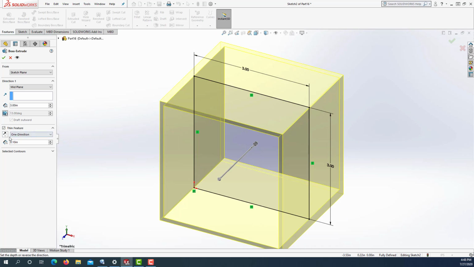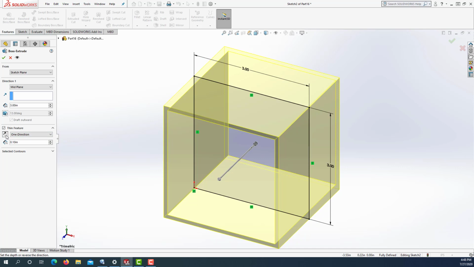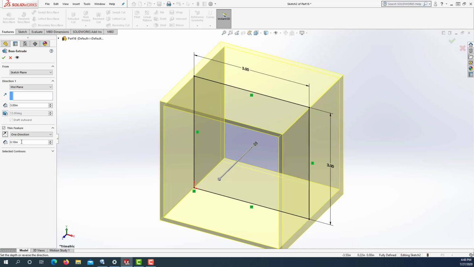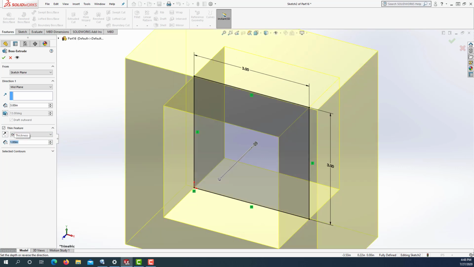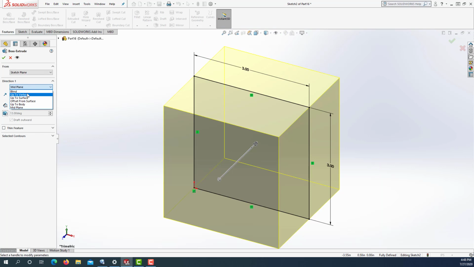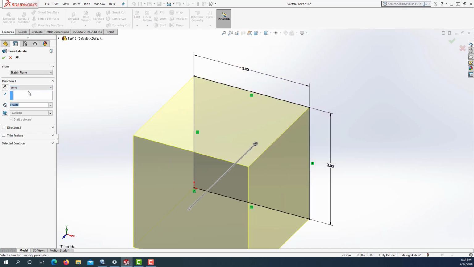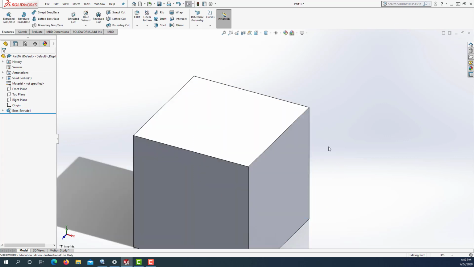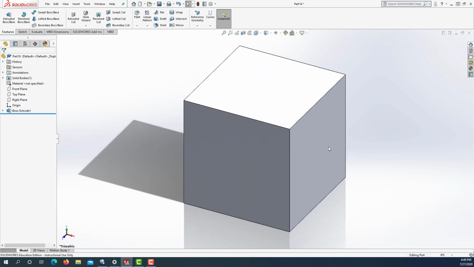And when you do the thin features, you can do reverse direction, which is the inside. This is the outside. You can specify the thickness. See that? But I'm not gonna do it now. I'm just gonna uncheck that. I'm gonna extrude it by 3 and I'm gonna do OK and F key to fit everything on the screen.